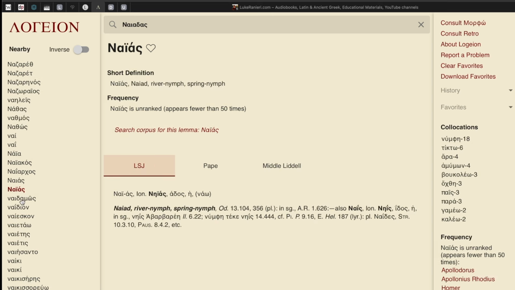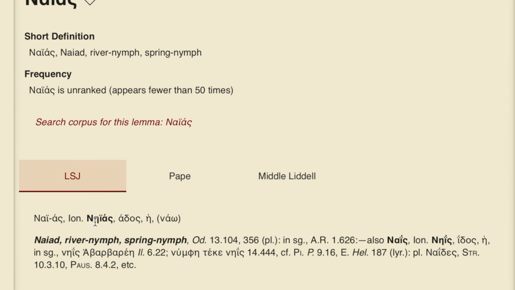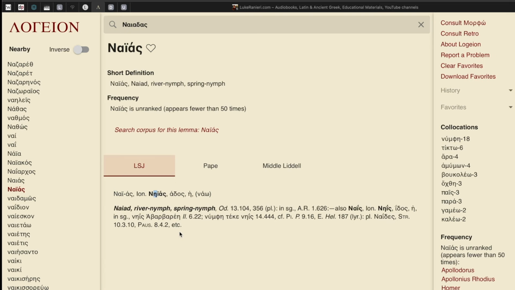And then let's look at this one, and we'll maybe get something. There's a little bit more English. So we see nai. So this is rendered as a diaeresis. So naias, naias. And then look at the Ionic. Ooh, the Ionic has an eta. This means that this is in fact a long vowel. Naias. The Ionic has to be that eta. Anyway, we have our answer to that one.